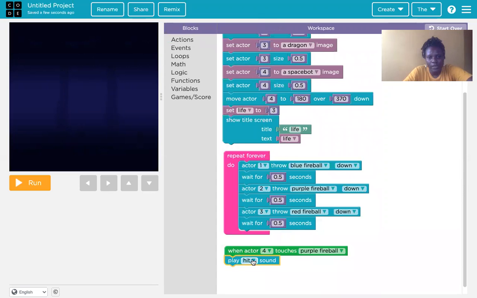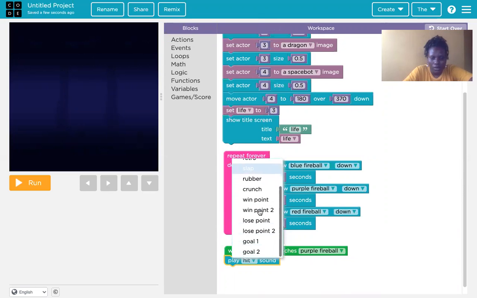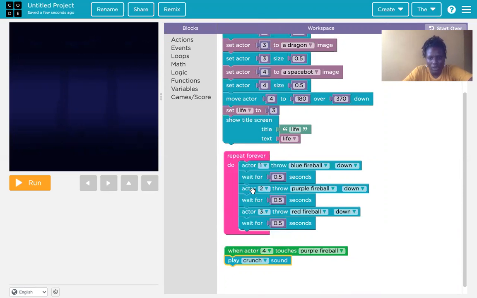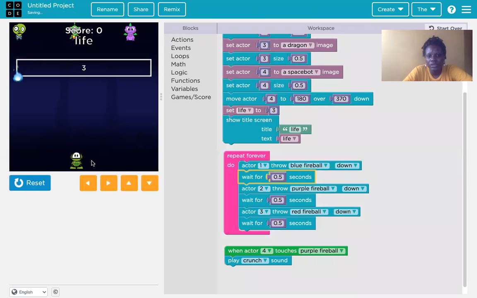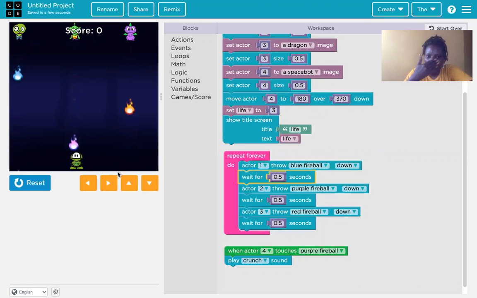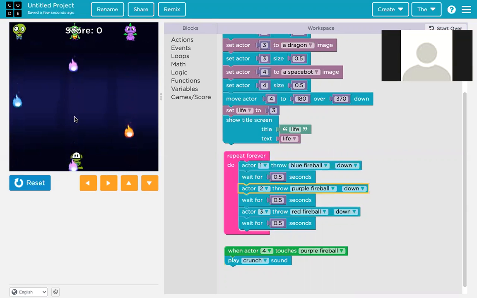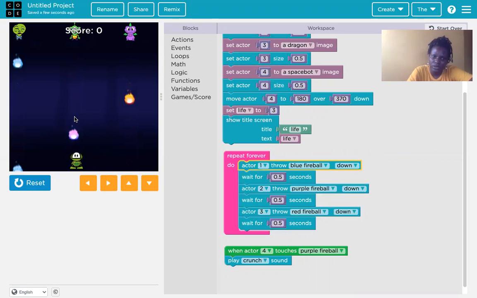I want it to play crunch sound. So now let's run it. Yes. So whenever a purple fireball touches me, it plays a crunch sound.